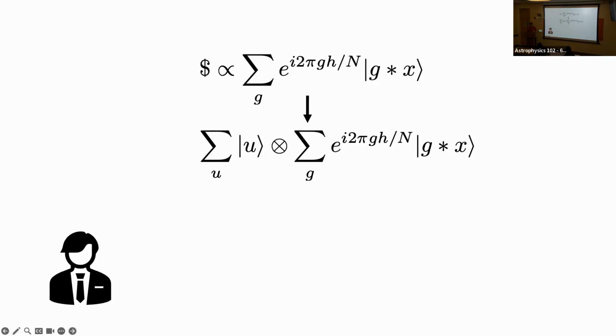We're going to do this as follows. I'm going to write all the equations assuming that we actually have the correct banknote and show that you will accept when you get to the end. It's also possible to show that if you have an incorrect banknote, this process rejects. Okay, so the correct banknote is given up there. The first thing we're going to do is create another uniform superposition, and I'm going to call the elements u.